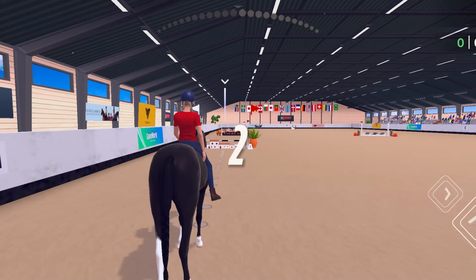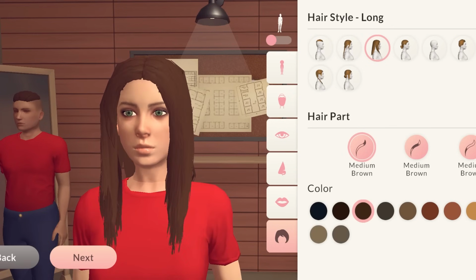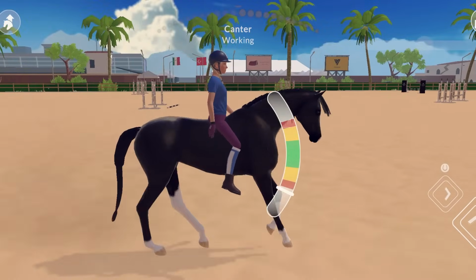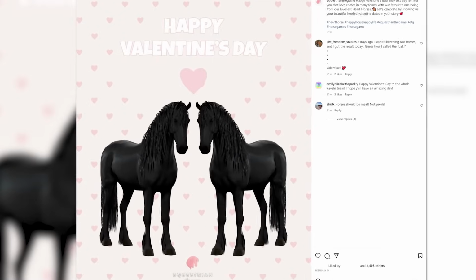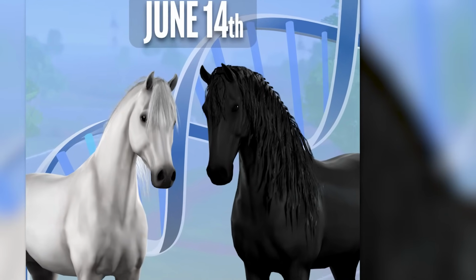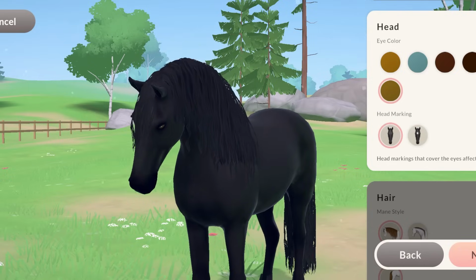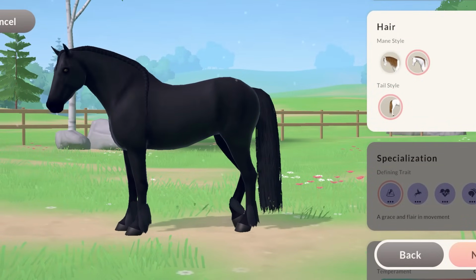By far the worst graphical element of this game is the human hair, and the horse hair is probably a close second. This is most likely down to the fact that the game has to be optimized for mobile, and so when we look at this promotional PC rendering of a Frisian, it looks absolutely stunning. However, if we compare that to the in-game Frisian, suddenly the graphics start looking a bit less realistic.